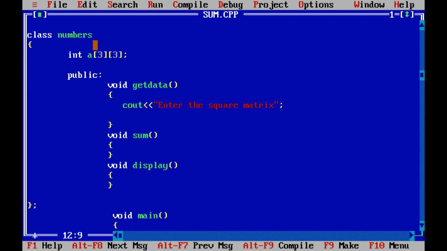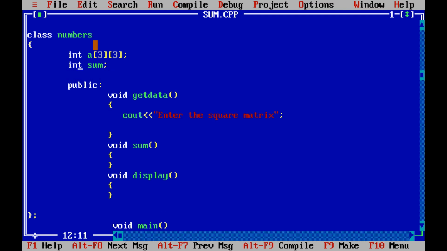Let us declare one more variable, integer sum, to store the sum of elements. For looping, we will require variables i and j for calculating the diagonal elements.